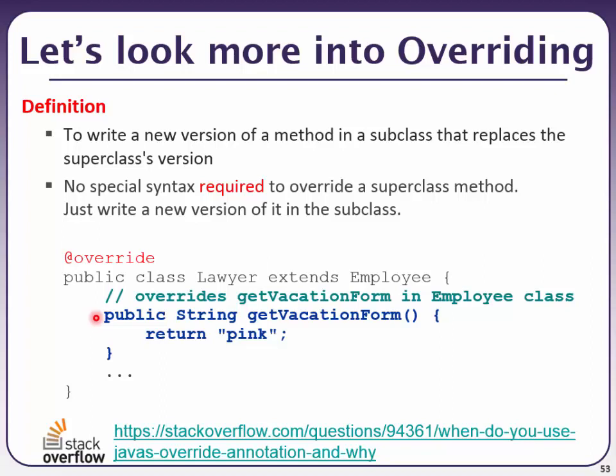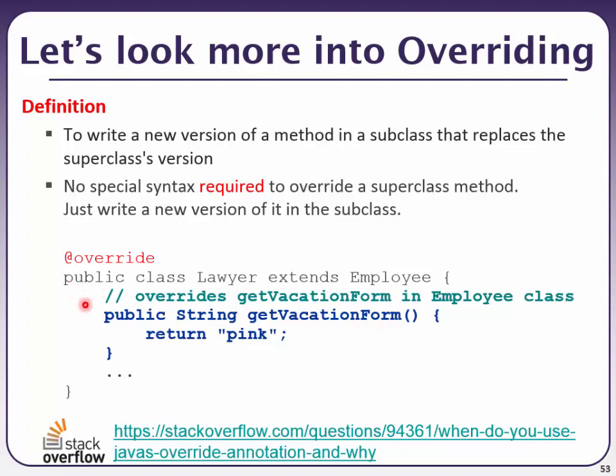You are just providing me with a new method, let's say get vacation from, and the R is missing. And Java has no way to know that this is a mistake, because maybe there's another method, get vacation from, that is actually relevant, okay? Java doesn't understand what you're doing in your code, right?